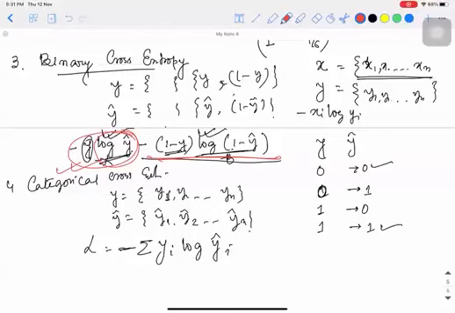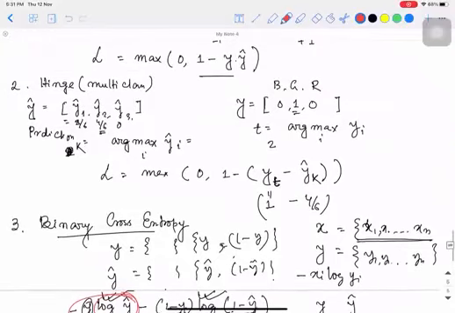Sir, can you please scroll up to the second point? Sir, when will we get the 0, when we are writing L is equal to maximum of 0 comma this? We get the maximum 0 when the second term is less than 0, meaning negative, when the whole term is negative. In what case will it be negative? Very good question. Think about it. The entire part would be negative when yt minus y, this part, is negative.